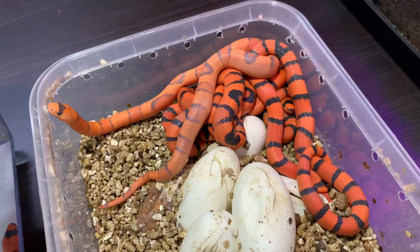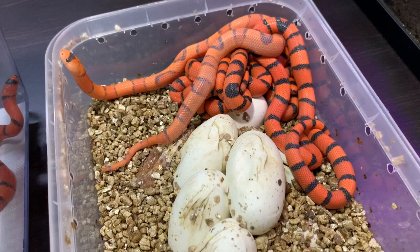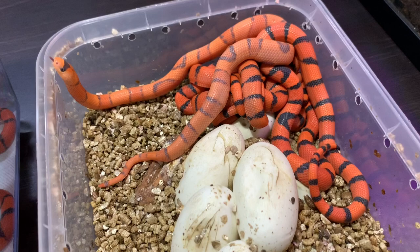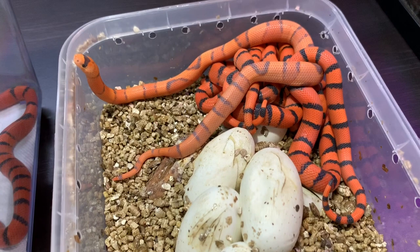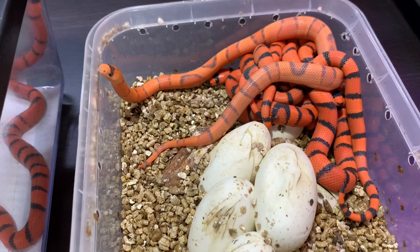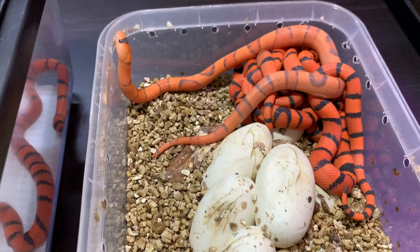What I love about this tangerine dream line is that we imported it about 14 years ago into South Africa from Germany. I'm not sure if it's the true tangerine dream line, but whatever it is, it is really beautiful. What this line is known for is its clean markings — very little black pigment in the orange or red. Normal tangerines darken out and get a lot of black speckling as they age, whereas with this tangerine dream line it stays clean, and even the adults almost look as bright as the babies.